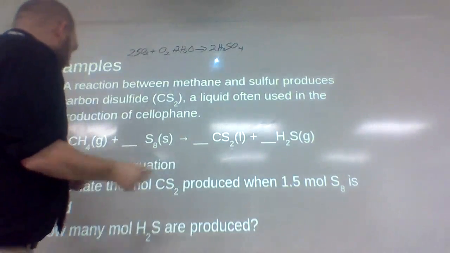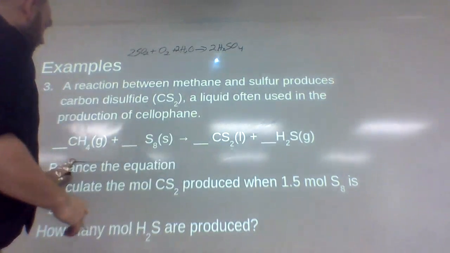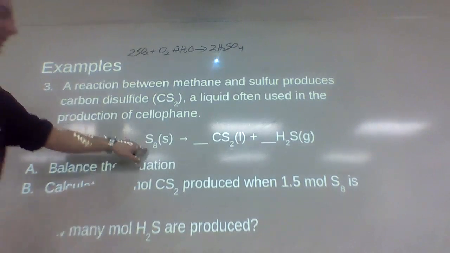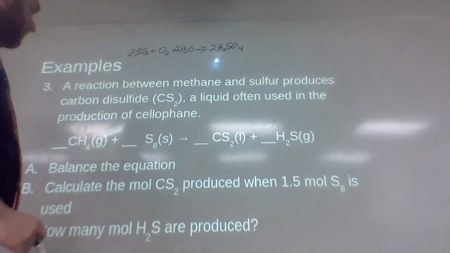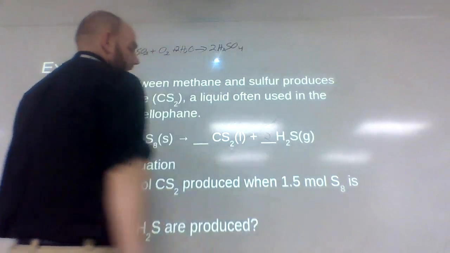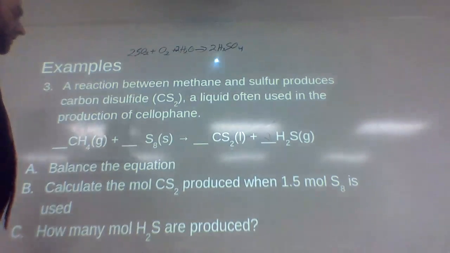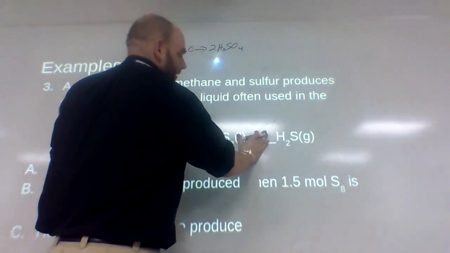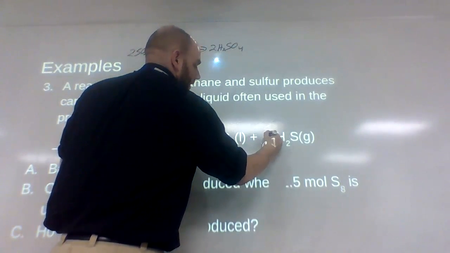I have C's, we have 1, and we have 1, so we are good. H's, I have 4, and I have 2. Oh, that's bad, huh? Man, what are we going to do here? All right, so let's put like a 2 there, but then I don't have enough S's, I don't think. Right, so I only have 4 S's over here, but now my H's are good. So let's actually double these things. So let's make this 2 be a 4.